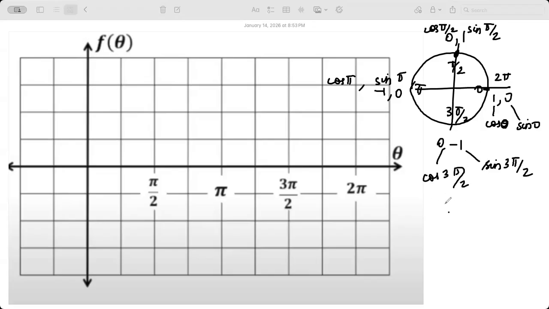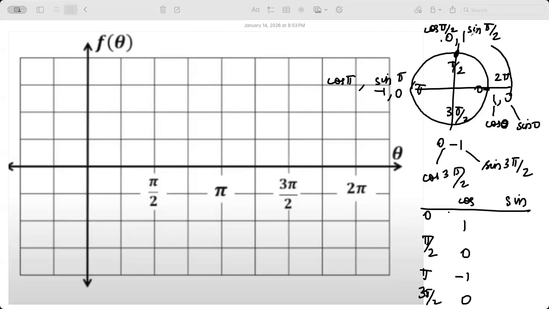If I tabulate it, what happens? Let me put it as a table, meaning 0, pi by 2, pi, 3 pi by 2. It's enough, okay? So cos, sine. What are the values? I'm going to start with cos: 1, 0, minus 1, 0, 1. Sine, these values: 0, 1, 0, minus 1. Make sense? Yeah. Now, I was drawing the cos curve, 2 cos theta, right?